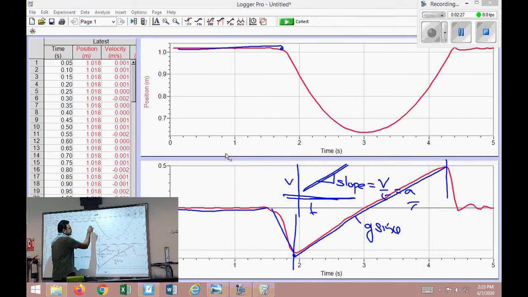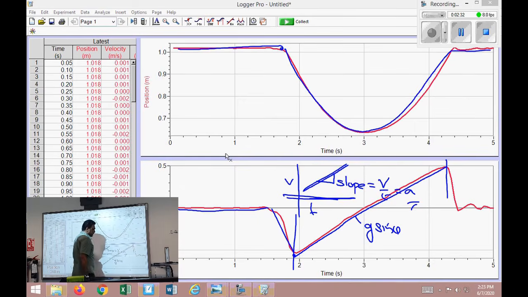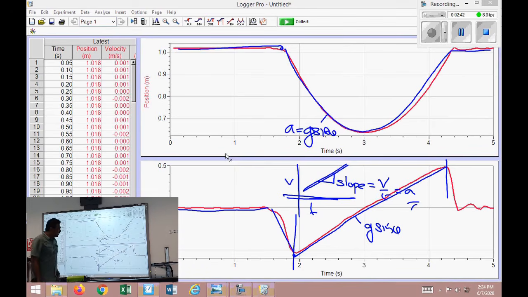And here we have a position time graph, and you can see that during this time the cart was at rest, then the cart is moving under the influence of the force mg sine theta. That means it is under an acceleration, a equal to g sine theta. That's why we have a parabolic path. And now our idea is to get the acceleration from this graph and this graph.